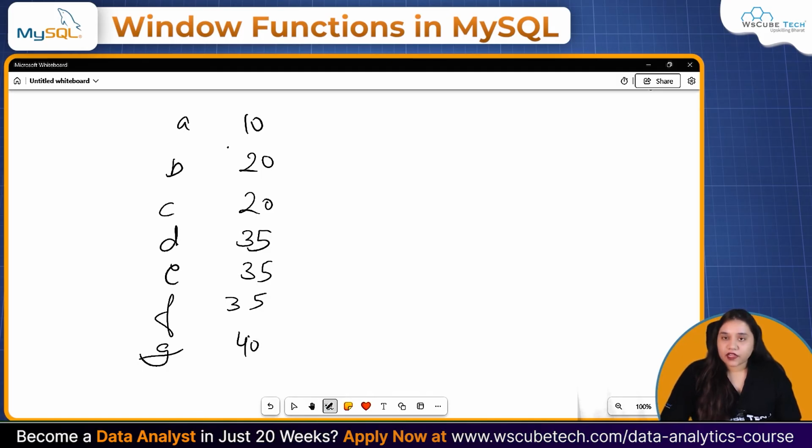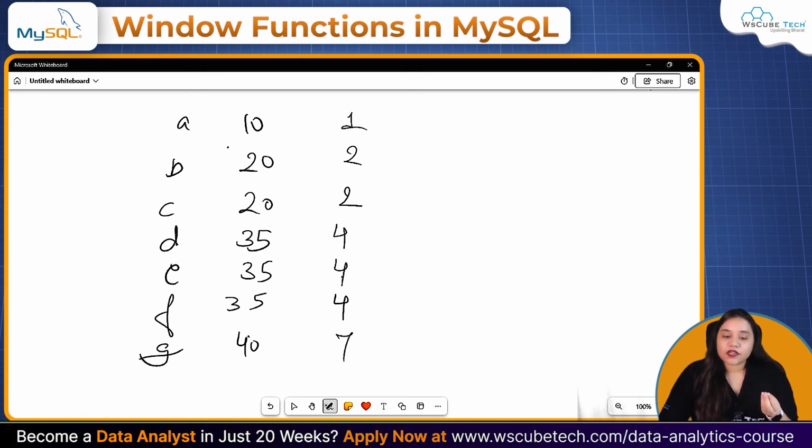If we utilize the rank function, it will give the first rank to this one if we have ordered in ascending order. It will give the first rank to this person, second to this, second to this. But since it has given second rank to 2 people, the next rank would be fourth, and also fourth. But since it has given 4 to 3 people, fifth and sixth will be skipped, and the next rank would be 7. This is how the rank function works: it skips values based on the number of people it has given the same rank to.